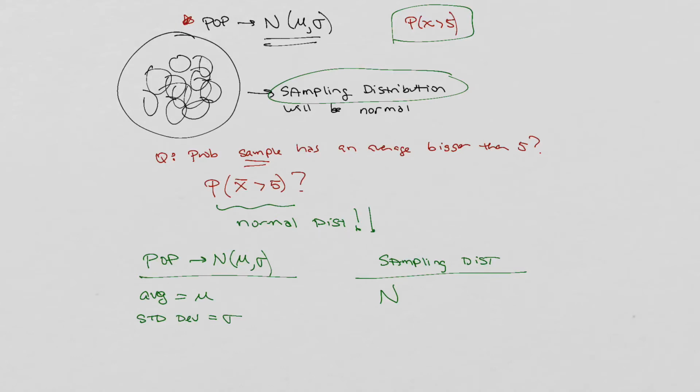And some of these things make sense, right? If you took the average of every possible sample, then you'll get some of the big scores, some of the small scores. It'll actually wind up balancing each other out. And for this one, the average of the sampling distribution is actually going to be the exact same thing as the average of the population.